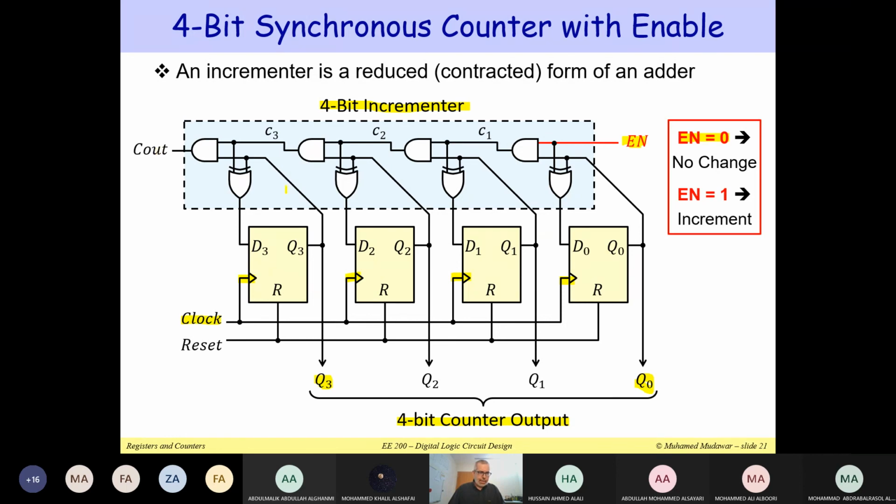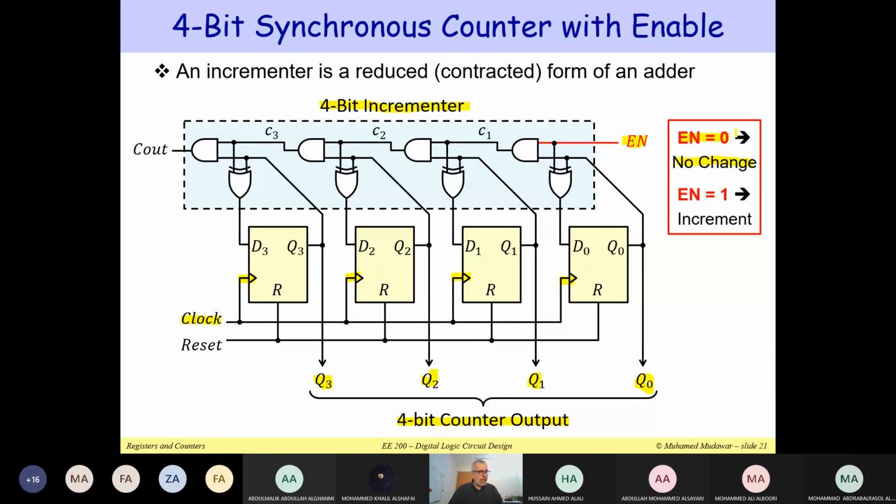Therefore, when I XOR with 0, D will be identical to Q. So D3 will be Q3, D2 will be Q2, D1 will be Q1, and D0 will be Q0. So there is no change in the count. I can freeze the counter if enable is equal to 0.